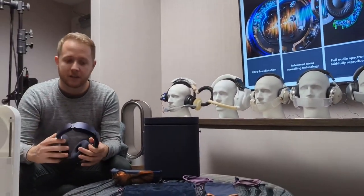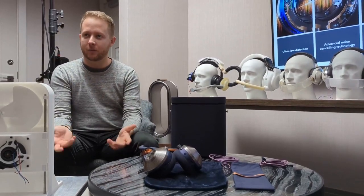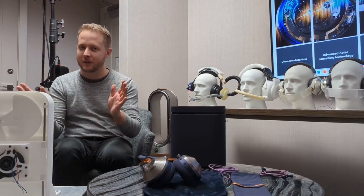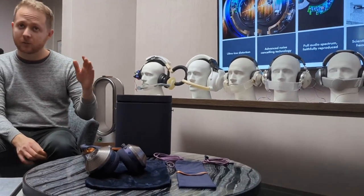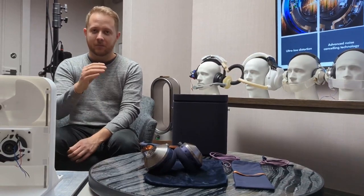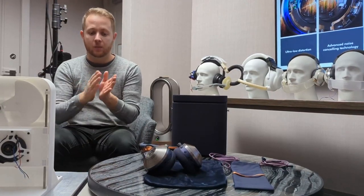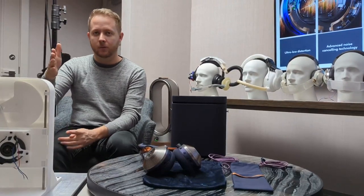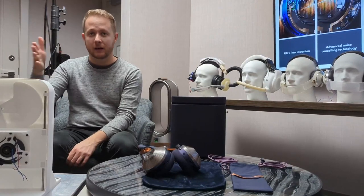The first pillar was ultra low distortion. Effectively, our goal was to recreate the studio sound — make it sound like you're in the room with the musicians. That means you need a very clean, faithful sound to the input. From an engineering perspective: you want the output to be the same as the input. Ultra low distortion means a very clean signal without any noise that shouldn't be there. You need a pretty big speaker and a pretty big audio cavity to allow that diaphragm to move freely.